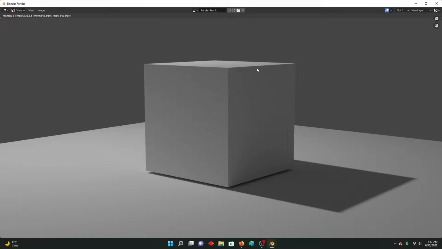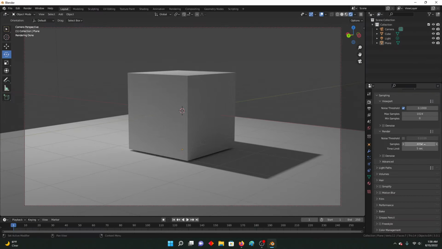So it's really about finding the number of samples. The number of samples is going to determine the time to render each frame. So you're pretty much trying to find a balance between the number of samples and time. Like, what if we just gave it 10 samples? And then if you put the time limit as 0, it'll just run out the samples that you give it.